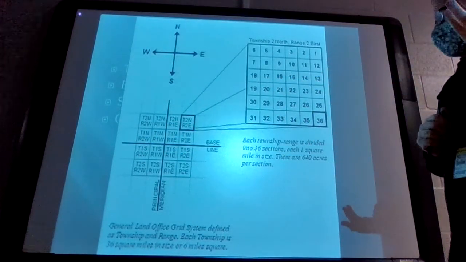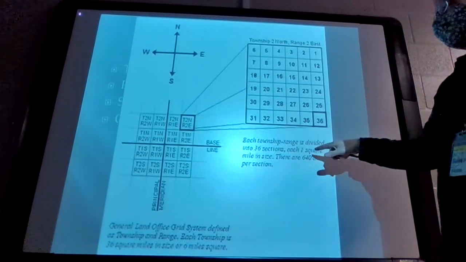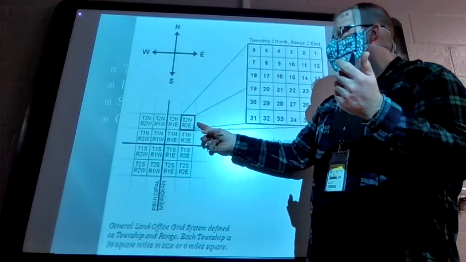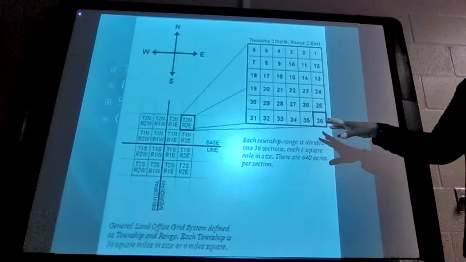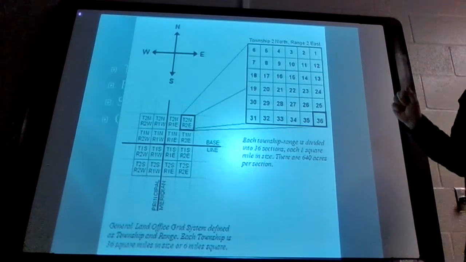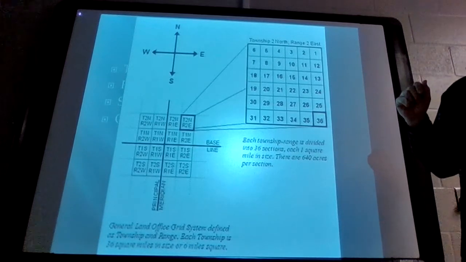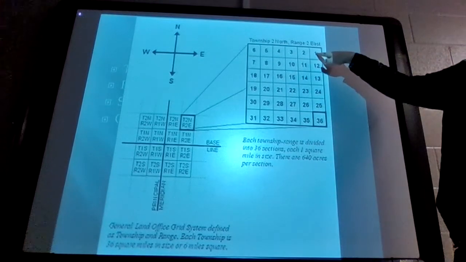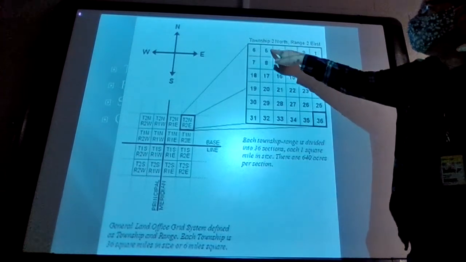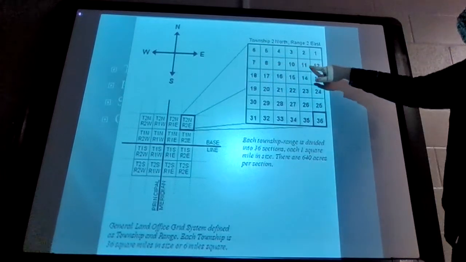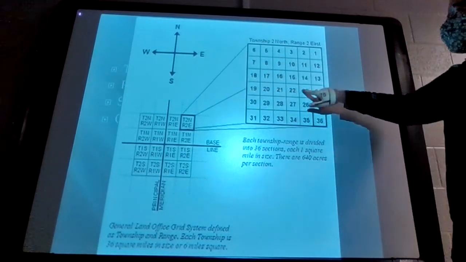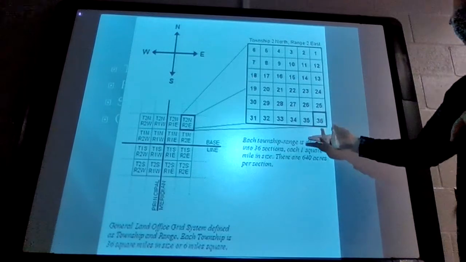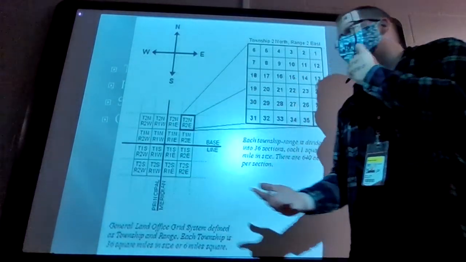So what they say, each township and range is divided into 36 sections. So you can see here, once you get into a smaller township and range, they expand that out over here and they divide it into 36 sections. And another one of the weird things is it snakes back and forth. So it doesn't read from left to right or go down like we're reading a book, but it's going to start at 1 right here, and it's going to move 1, 2, 3, 4, 5, 6, and it's going to snake down 7, 8, 9, 10, 11, 12, 13, 14, 15, 16, 17, 18, and it just snakes back and forth all the way until it gets to 36. So this is a weird numbering system inside a weird kind of grid system.